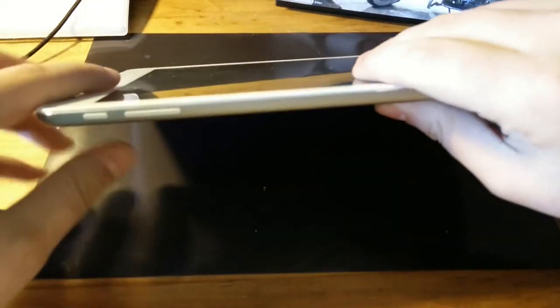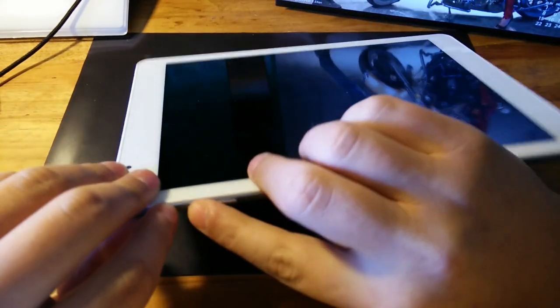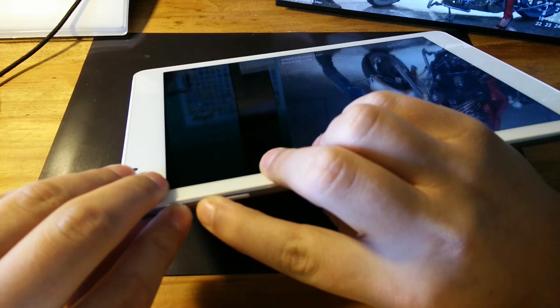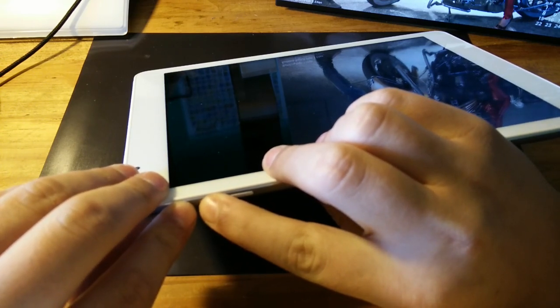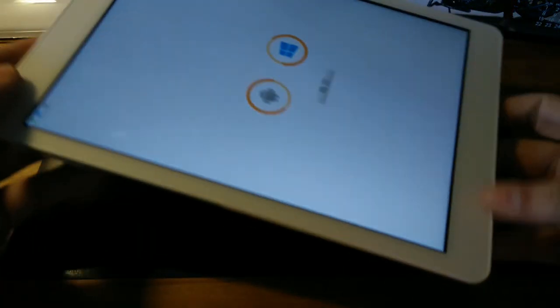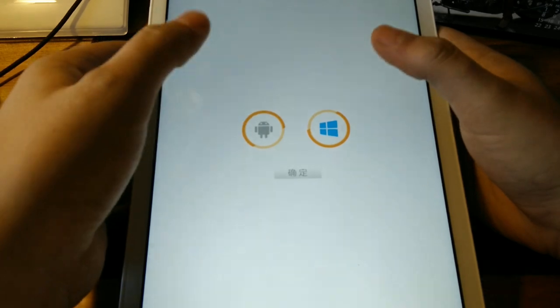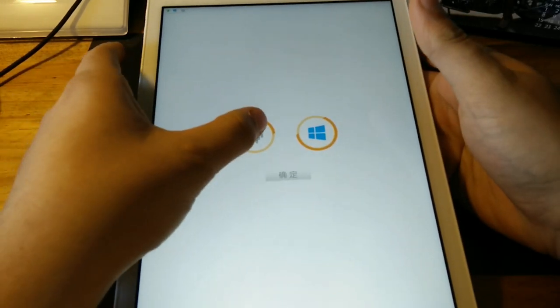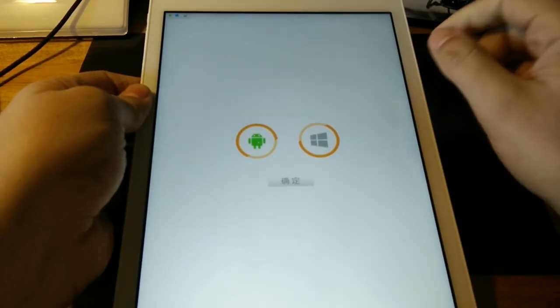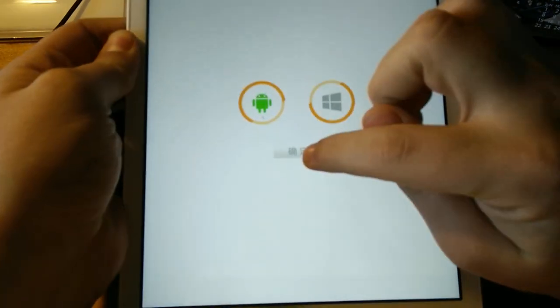So the thing we'll have to do to get into the dual boot screen is hold the volume up button and the power button at the same time until the logo comes up. So let's just do that right now. And there we go. It's the Teclast logo, and we're at the dual boot screen. So here we got the Windows logo and we've got the Android logo. We're going to start off with the Android system. So let's just click that, it becomes green, and let's just press the Chinese equivalent of OK.